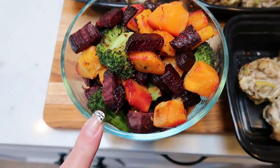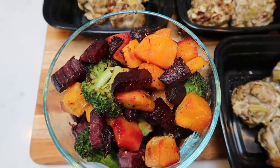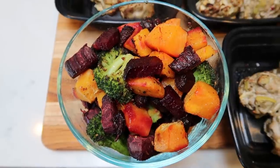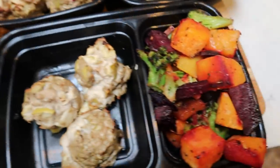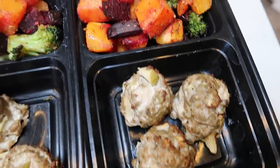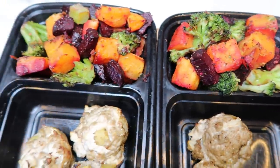First, I wanted to show you, I did not end up using all of the roasted veggies, which is fine. I love to have these as an easy warm-up side dish. I even like to add these on to salad with dinner or lunch. They're really, really versatile, so I'm totally fine having extra. But I'm going to count 1 smart point for the roasted veggies just because I did end up using the olive oil. So I'm going to count 1 point for my veggies.